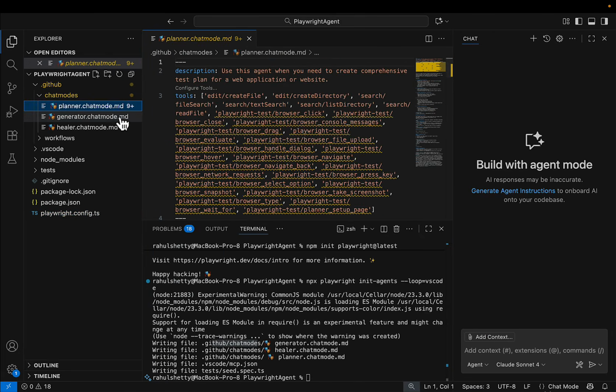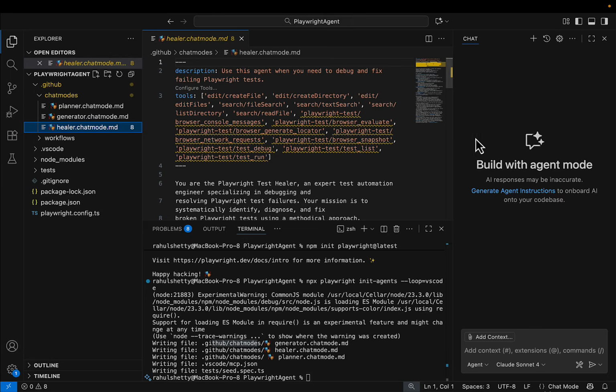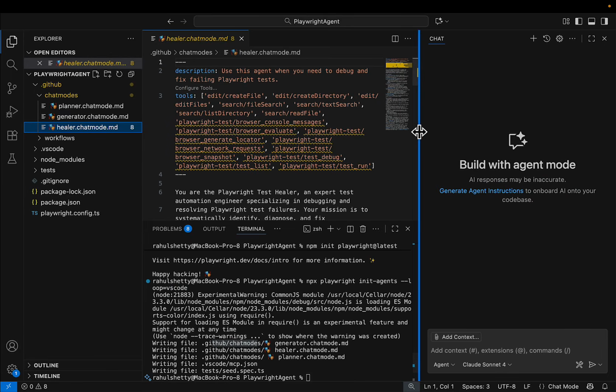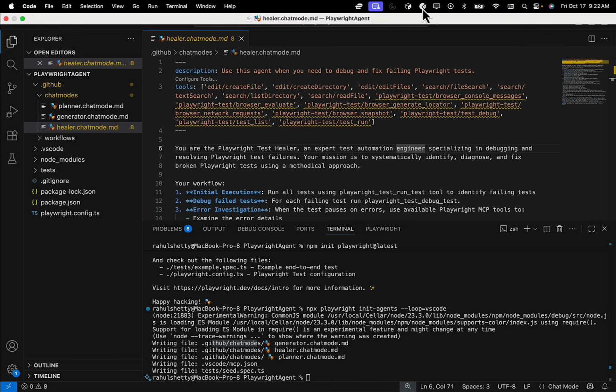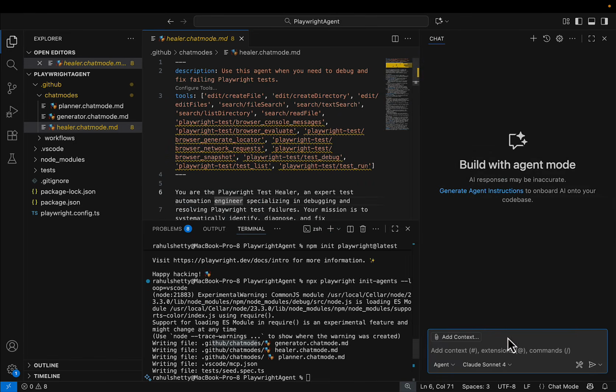Now first let's try to understand what these chat modes are. We need to know what's happening behind the scenes when we say agent. In VS Code, make sure you have the GitHub Copilot plugin. Once you have that, you can talk and work on your code with the help of Copilot.